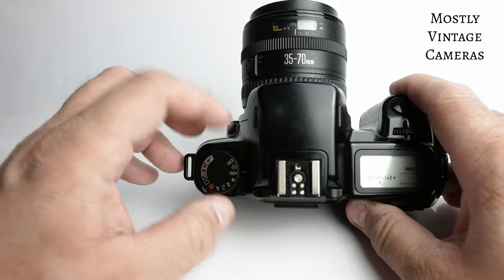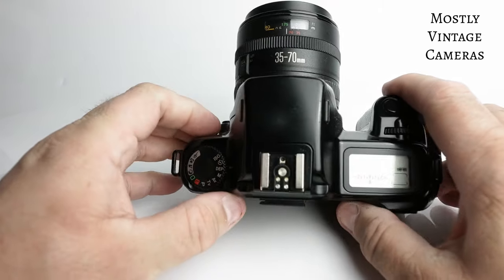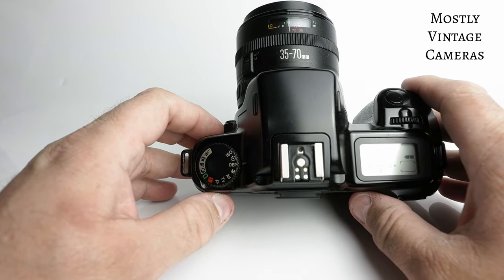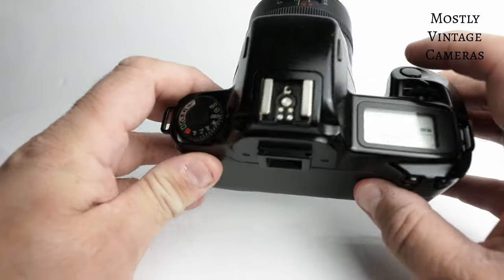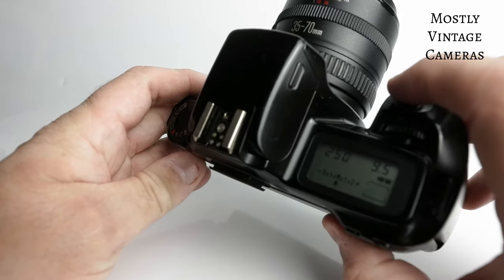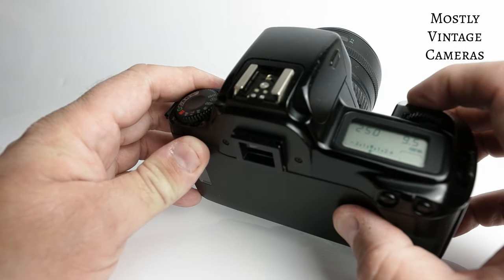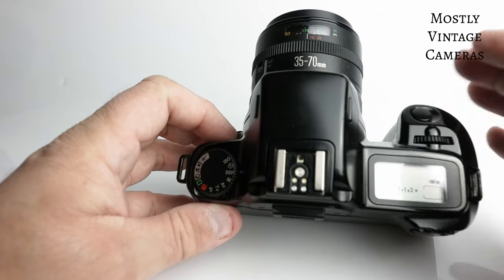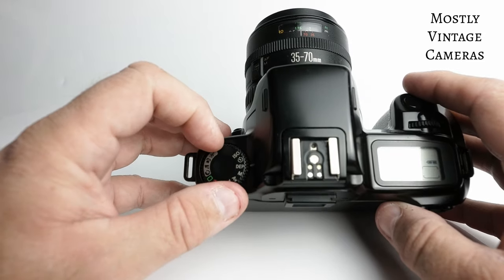One thing Canon did pioneer with the EOS was the program depth. Program depth is very clever, very useful, and not understood by people that bought the cameras as a rule. So you would, using the autofocus, focus on the nearest point you wanted sharp, focus on the farthest point you wanted sharp, recompose and take your picture. And it would choose an aperture and shutter speed combination to get that amount of depth of field, or as near to it as was possible.